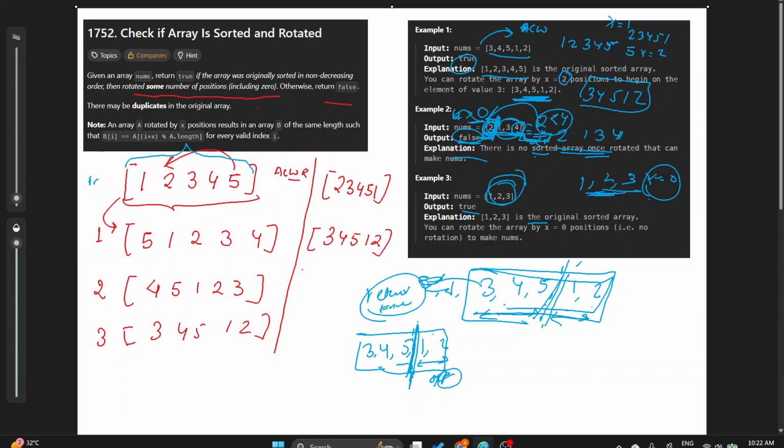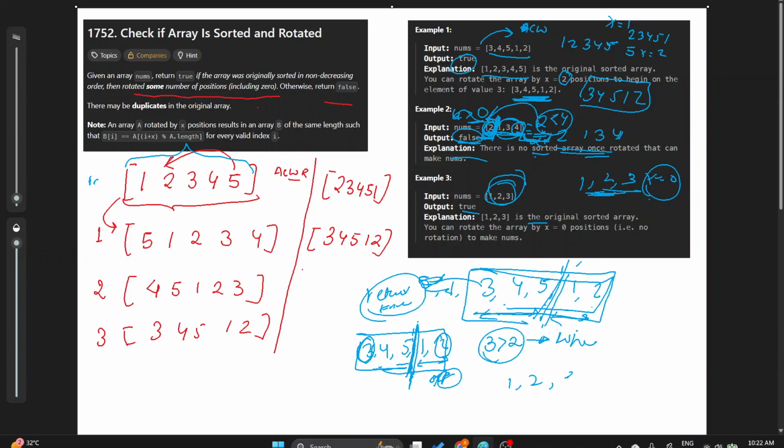The condition is necessary that if the array is sorted and rotated, then both the parts should be in sorted order. And also, there should be a specific condition in which the first element should always be greater than our last element in such cases where rotation takes place.